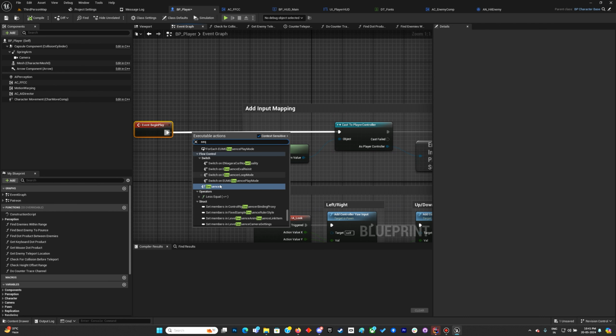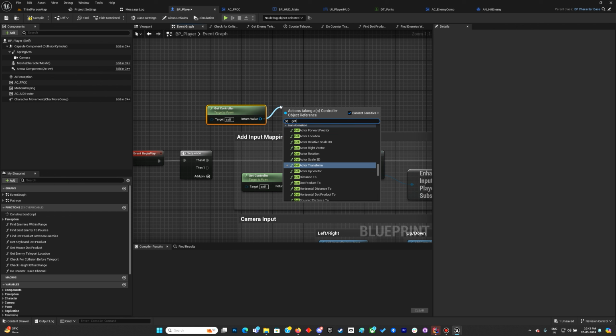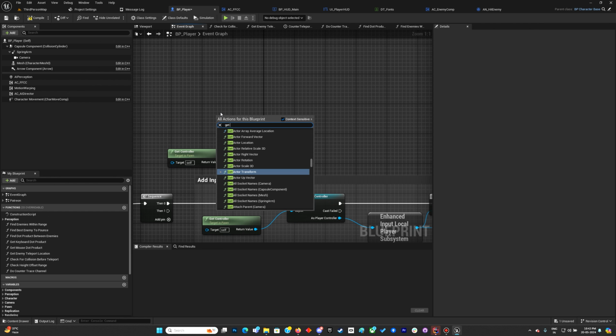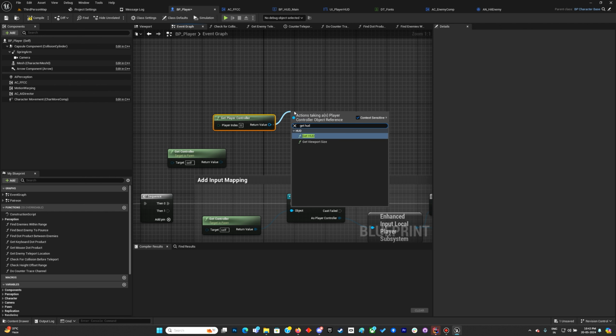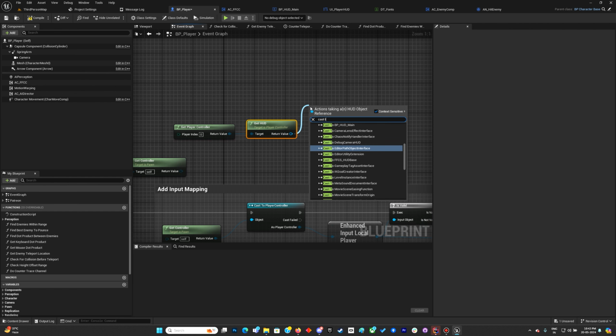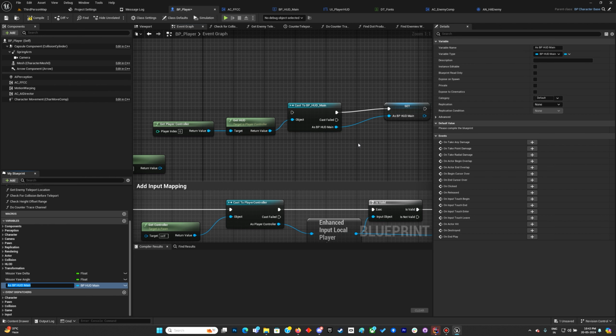Let's add a sequence. Get controller. Wait, where is it? Oh, get player controller. Get HUD. Okay. Then I can cast to BP main HUD, and then I can actually save reference. HUD reference. Okay.